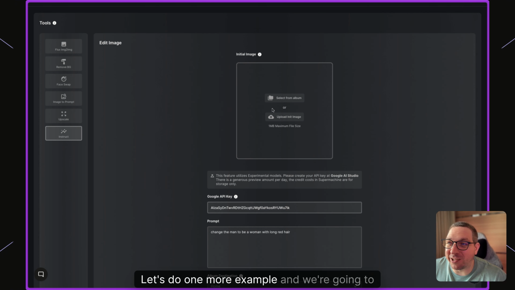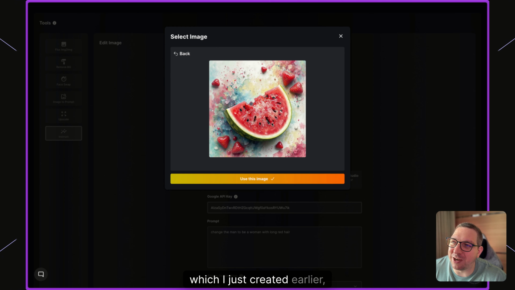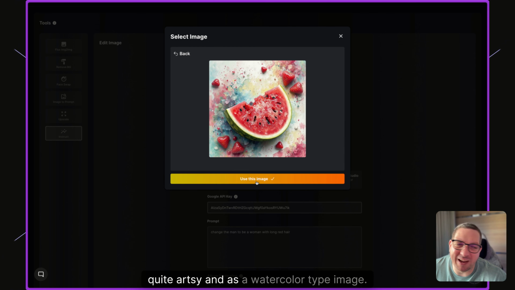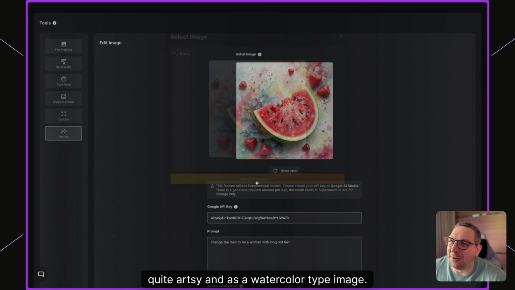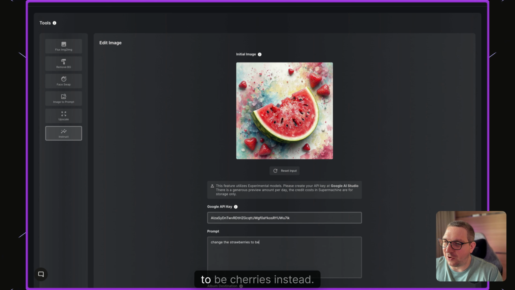Let's do one more example, and we're going to select from an album, and we are going to choose this image here, which I just created earlier, which is watermelon with some strawberries around it, so quite artsy and as a watercolor type image. And I'm just going to say, change the strawberries to be cherries instead.